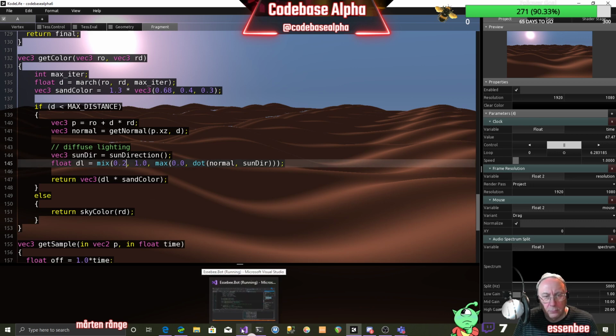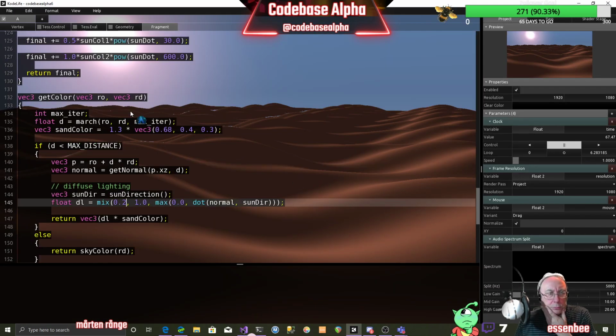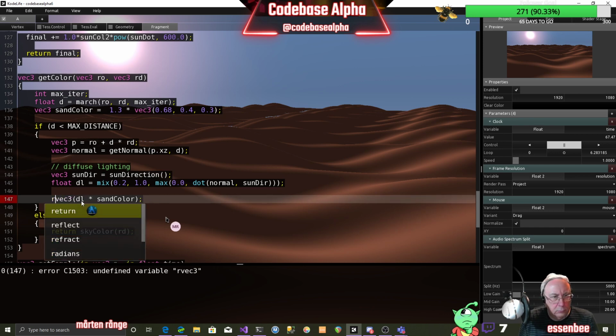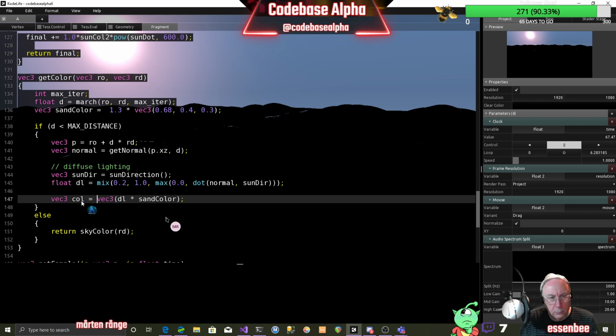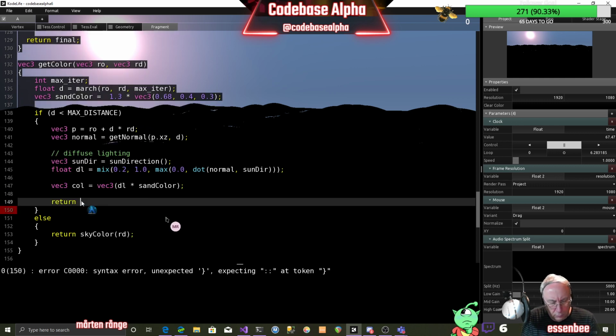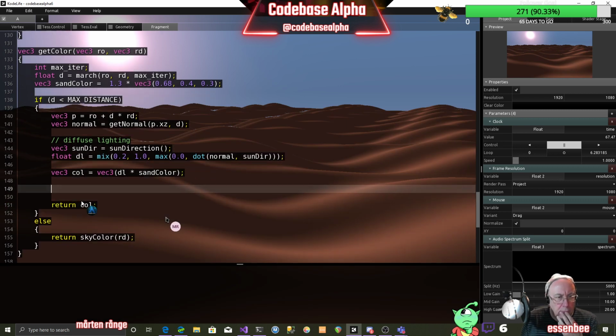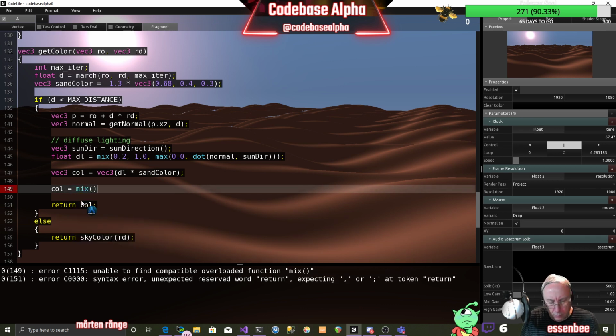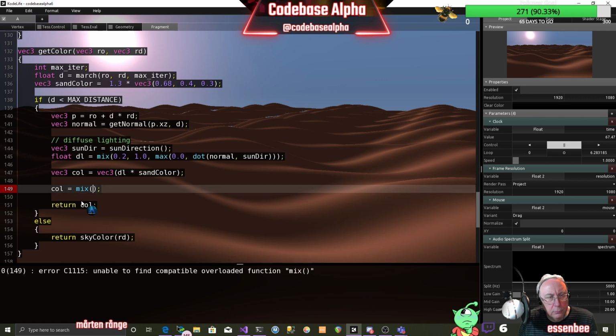Yeah. And another thing we often do is that we want to make it fade out in the distance. And I'm just going to share a function with you here. It's not very complicated. No, actually we can write it. So the way we do it, we use the mix function again. So you make a call. Instead of return, type vec3 col equal, and then you take return col. And what we do in order to make it fade out is we say that the col is now equal, and we're going to use the mix function here. Which is a very good function. And then we're going to start from col, comma, sky color.